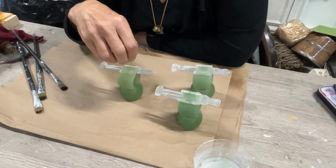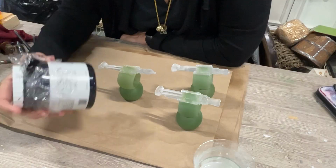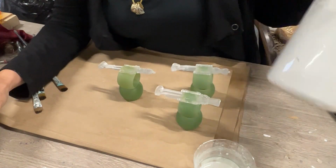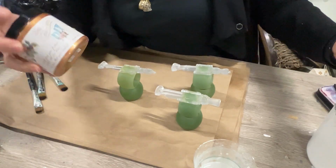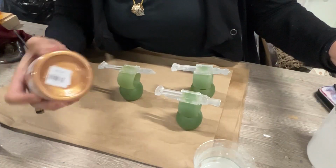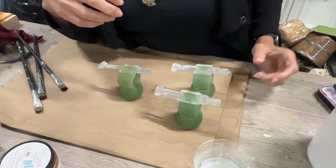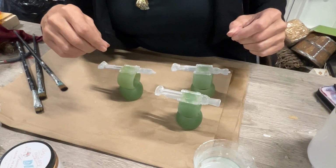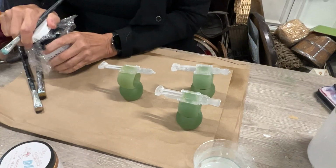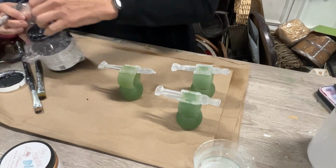Now, because I told you that I'm going to show you 3 different finishes, I'm going to paint them 3 different colors. And for this, I'm using Fusion Coal Black for one. I'm going to use Fusion Casement, which is a white, for one. And I'm going to use DIY Liquid Patina in the Pennies from Heaven, a nice copper color. So we're going to do 3 different looks, all that are sort of in keeping with kind of a Christmas idea or the holidays. So there's no real fancy magic to this at all.